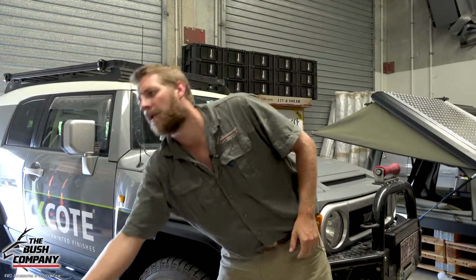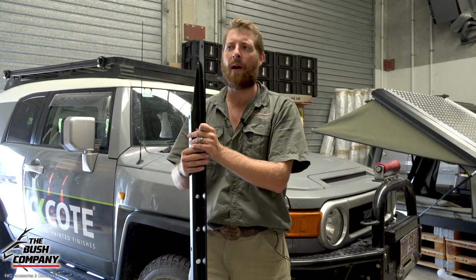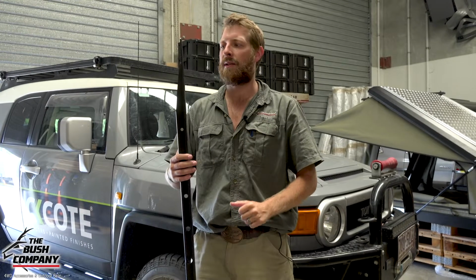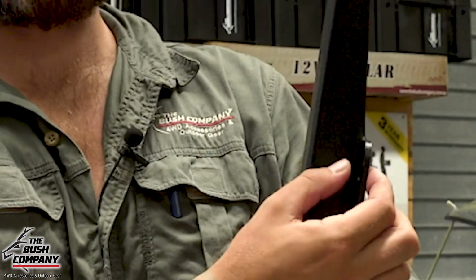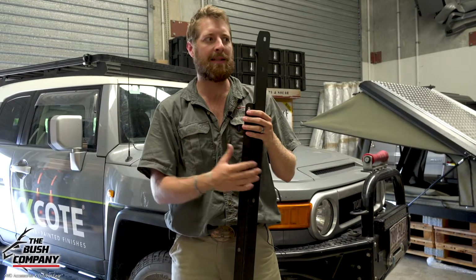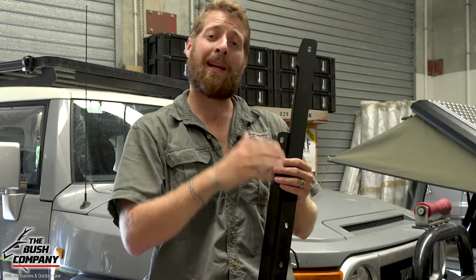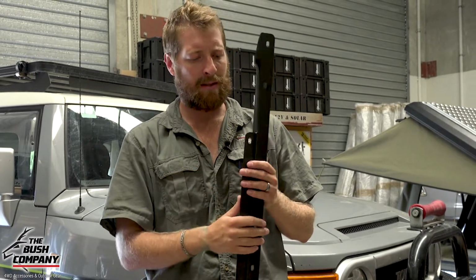So what we've chosen to go with, and when I'm on the vehicle I'll show you why, is we're going to go with our Z-rails. Now, Z-rails are a great go-to when it comes to mounting. It just makes it simple. Because of the shape, you can get a bolt and a nut on easily on that side and on the inside, so you can actually get your spanners and tools in as needed. They're also designed with a taper on the front edge for when you're overhanging the front of a dual cab. We won't use it in this instance, but that's just one of the features.